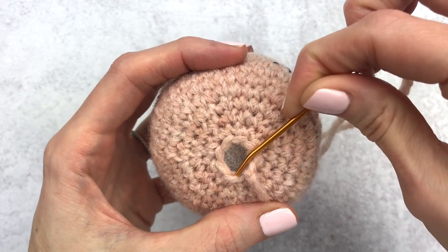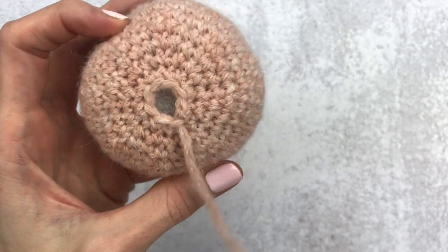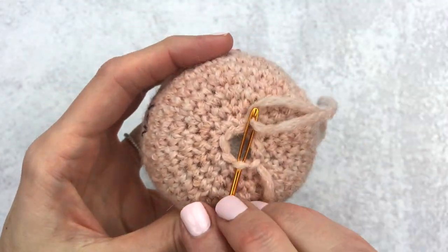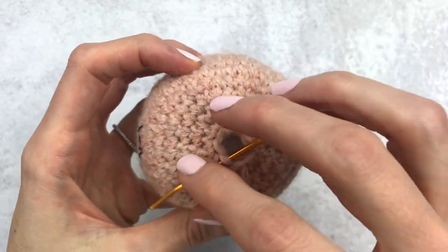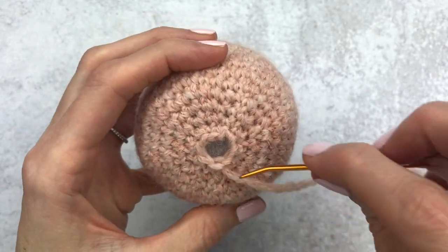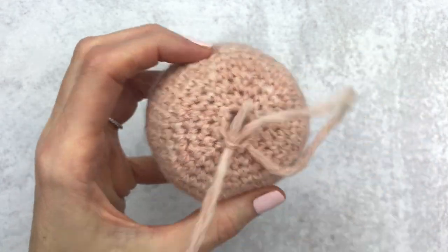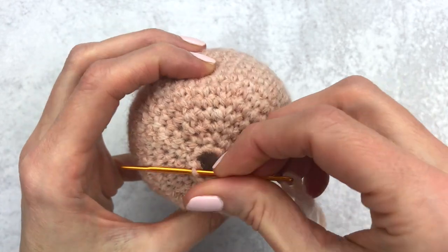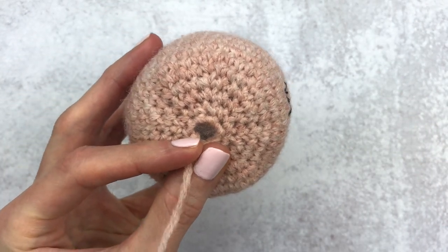We're gonna place our yarn needle behind that front loop, and then we're gonna pull our needle all the way through towards us. Turn your work as you go. Go behind the front loop and pull that through. This is stitch 2. Go behind for stitch 3. Here's stitch 4, 5, 6, 7 and 8.